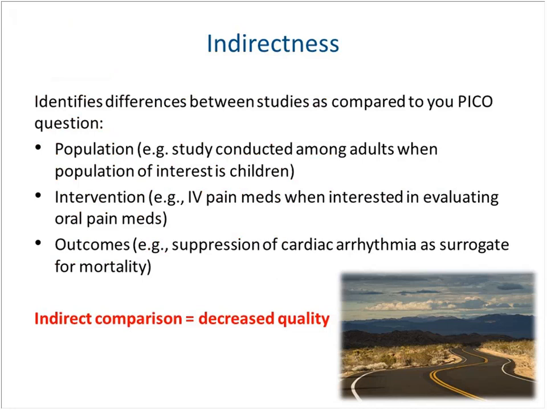So if you have a large body of literature that comes out of a search, you're then able to systematically look through those studies and compare your PICO question to the population. So for example, if through your search you were interested in children, but lots of those studies were about adults, you might be able to think about putting studies about adults into that trash can because they are indirect.